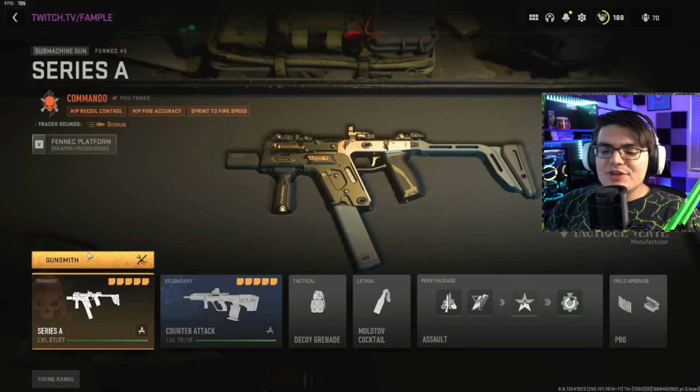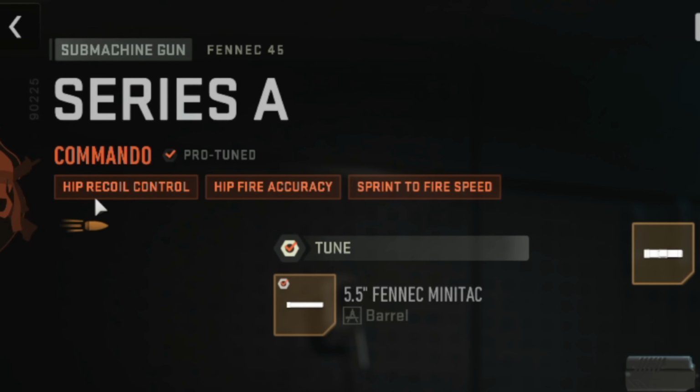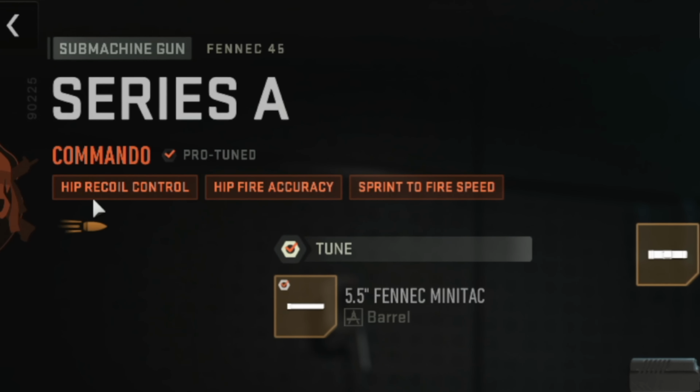Next, let's take a look at how these blueprints are built. First, we've got the Series A for the Fennec, and this is going to be built to be a commando: hip fire recoil control, hip fire accuracy, and sprint to fire speed. These are the attachments it has on it, and once again, all these attachments are pro-tuned.